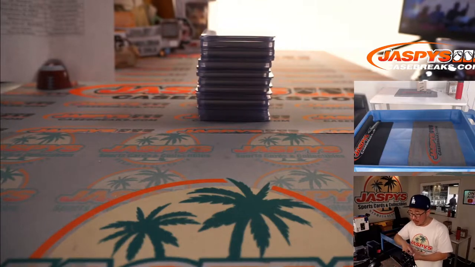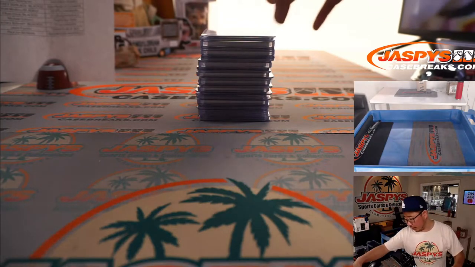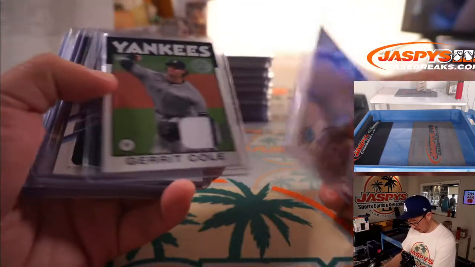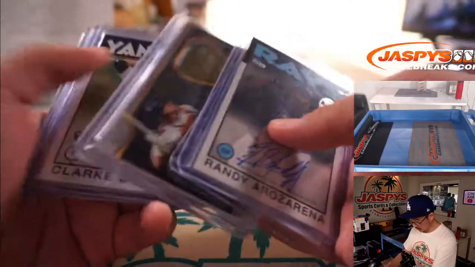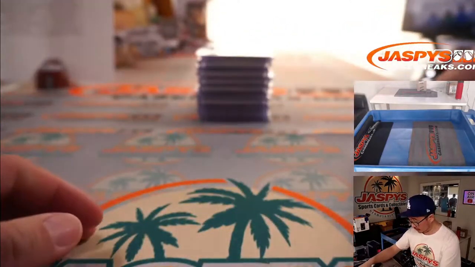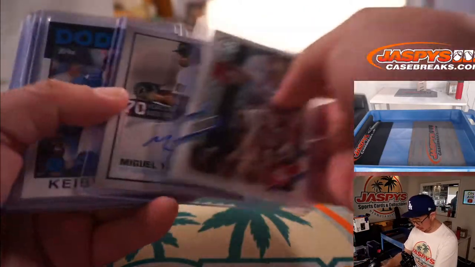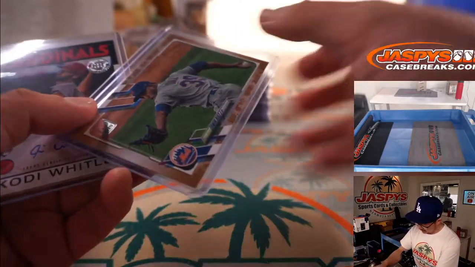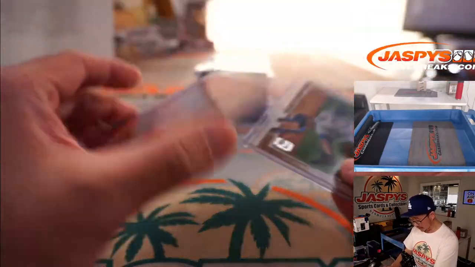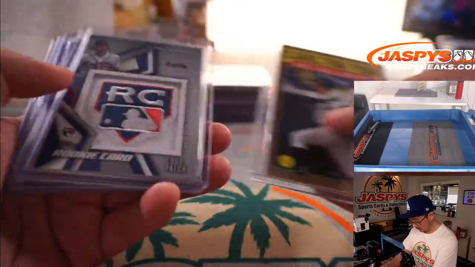And now the hits, the autographs, the relics, and the even lower numbered cards that we top loaded right away. That's that Babe Ruth short print, which I thought was pretty sharp. There's another old school guy, short print, Johnny Bench. Same with that Jackie Robinson. These camo refractors are down to 25. 50 out of 50 relic.